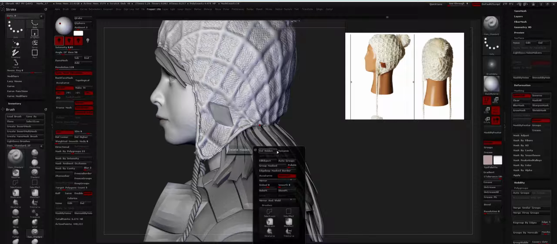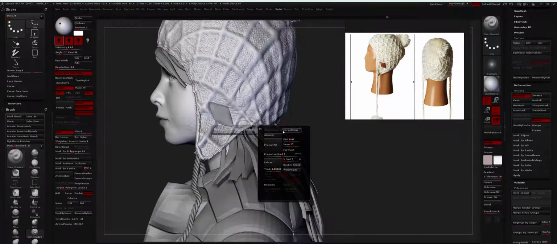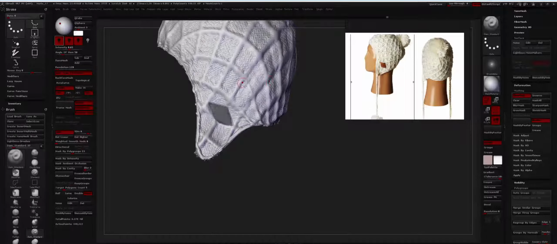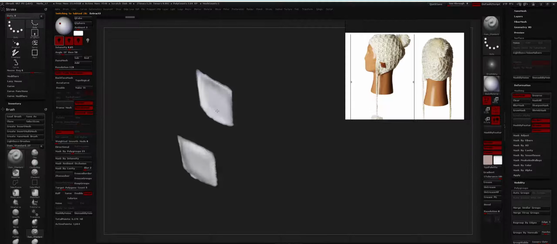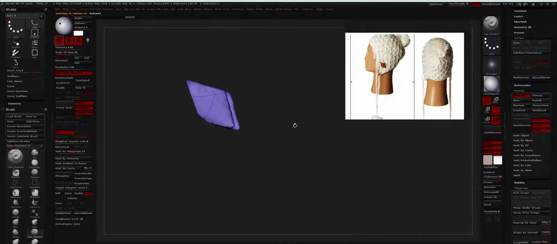I'm actually going to go and hit accept. Go down into this subtool here. It has done it double-sided, and I'm going to see if I can just, I'm gonna go ahead and just ZBrush this. Really low polygon count, ZBrush of that. Just to kind of get a base topology, smooth it out.